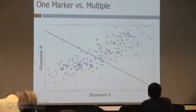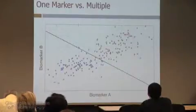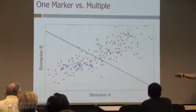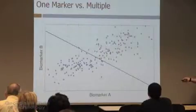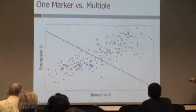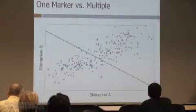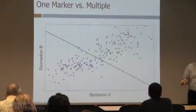Mathematically, it's very easy to understand why that has more discriminatory power. If you only have one biomarker and you have two populations, and this biomarker is not very specific or sensitive, you see in this case there's a lot of overlap between the populations, right? And it's going to work only in the most extreme cases. If you have a second marker, somebody may propose, again, along this axis there's quite a bit of overlap, it's even worse. But then you can combine these two biomarkers. In this case it's a trivial mathematical function, a straight line that combines the abundance of A and B. If you combine those, you can basically say, okay, this is the dividing line, and with this dividing line I can actually separate the populations. Well, if you can imagine this in 11 dimensions, that's basically what we're doing. So you have a multivariate plane that can separate populations. That's the idea. It's a function. Sometimes we call it a score, just for simplicity.